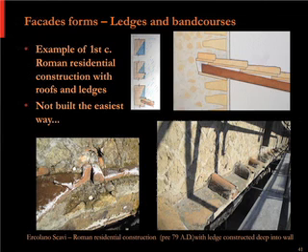And one thing that's important with the ledges and band courses is they really have to be detailed right to work. So they have to have a little bit of slope to the exterior, and just like a flashing would today, they have to go back inside the wall. So at the lower right, that's Ercolano Scavi. It's one of the Roman towns that was buried by the eruption of Vesuvius in 79 AD. And if you go to Rome, I'd actually recommend Ercolano over Pompeii, even though Pompeii is more famous, because the architecture there is so much more intact. It's really phenomenal for someone who's interested in construction to see intact 2,000-year-old wood framing and wood members, which you'll see at Ercolano and you won't at Pompeii.